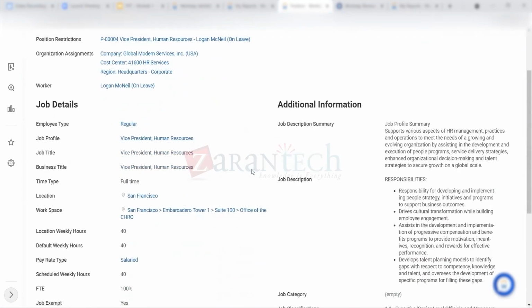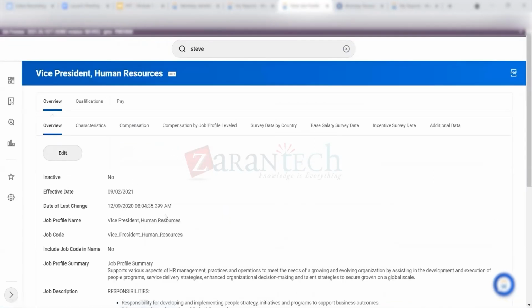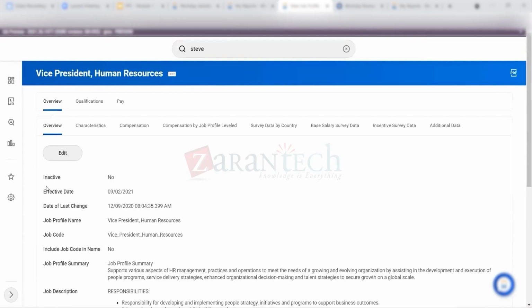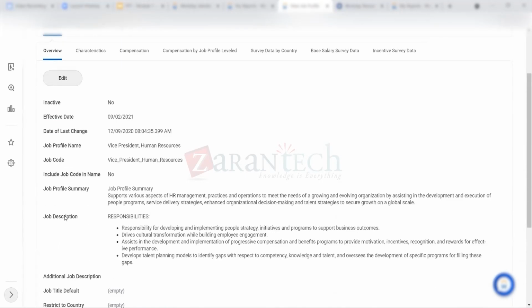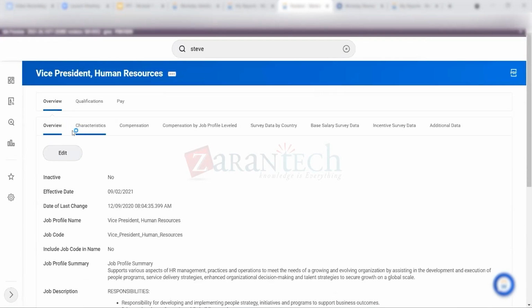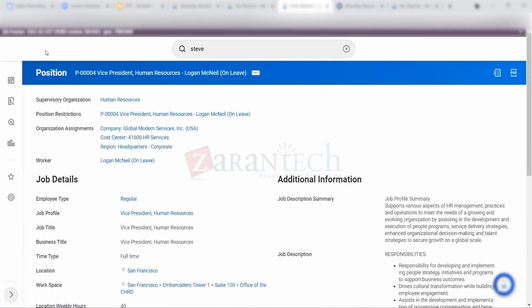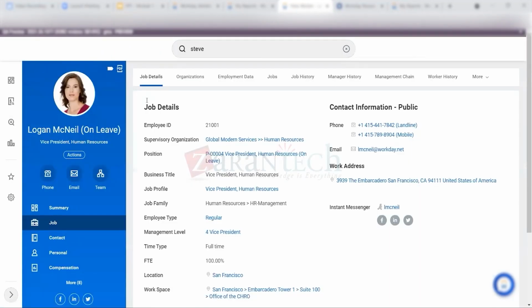Now let's suppose I want to go to any other thing, say the job profile. I can directly click this particular job profile, and I can go to the job profile page. And the job profile will contain all the data. What is this data which you are seeing? It is actually contained in a table. That's a job profile table, that's a worker table, that's a position table. The job profile table will contain all the job profile data. The position table will contain all the position related data which you are seeing here, like job title, time type, and all these things. The worker table will contain the worker related data.